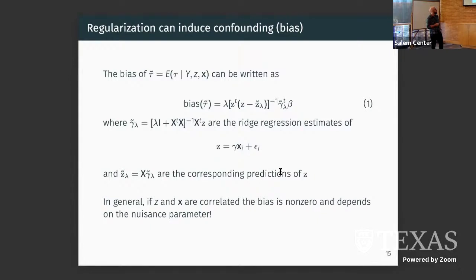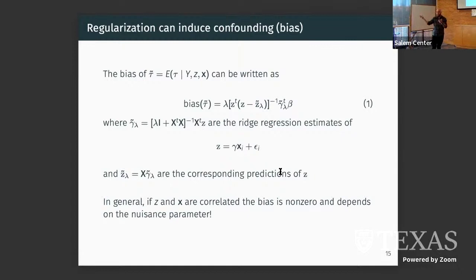What you'll notice about this inner term here is that it's going to tend to be small when Z is well predicted linearly by X in this ridge regression, right? These are the residuals. As they get tiny, this whole thing is going to get big. These guys are going to be tiny when we have strong confounding, all right? But then look at this term on the right. So this term on the right is the inner product of beta from the outcome model, right? So the true beta is here. And these ridge estimates in the ridge regression of Z on X. Okay. In general, unless those two covariate vectors happen to be orthogonal, that's going to be a non-zero number.